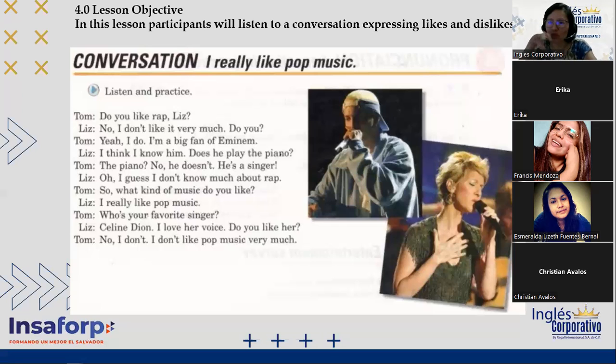Decíamos que the difference between the two types of questions is that yes, no questions, they begin directly from the auxiliary, ¿verdad? Cabal del auxiliar, ahí comienza la fórmula para las yes, no questions. Pero si son information questions, ¿ok? Es esa fórmula, ¿verdad? Que inicia con el auxiliar, más las WH words, o decíamos WH phrases, okay? So here, guys, I'm going to talk a little bit about how to express likes and dislikes. Hay muchas formas de expresar lo que nos gusta y lo que no nos gusta, right? Así que mañana vamos a pasar directamente a esta sección y también vamos a hablar un poquito sobre cómo expresar our likes and dislikes, okay?